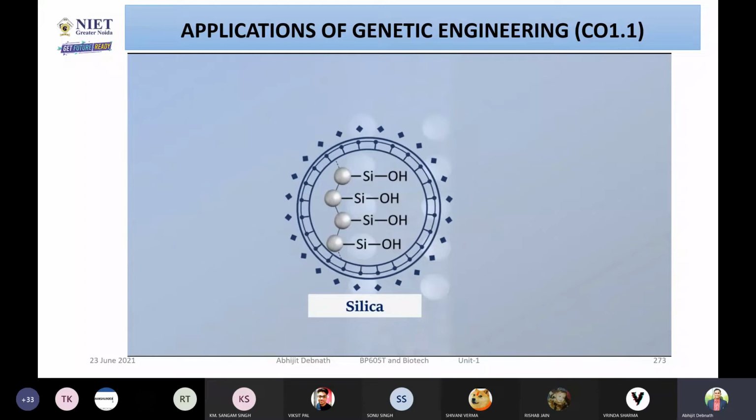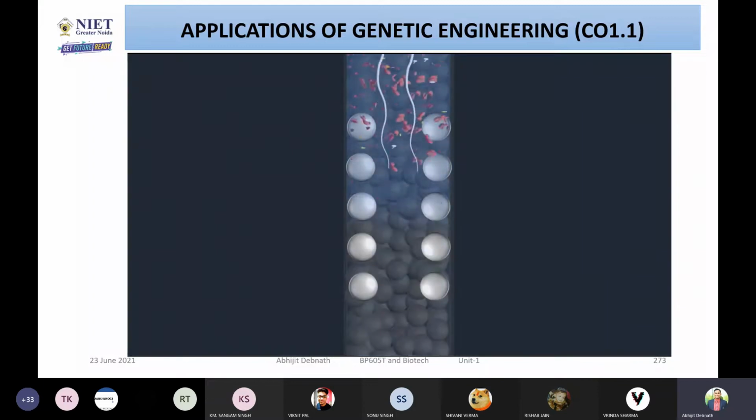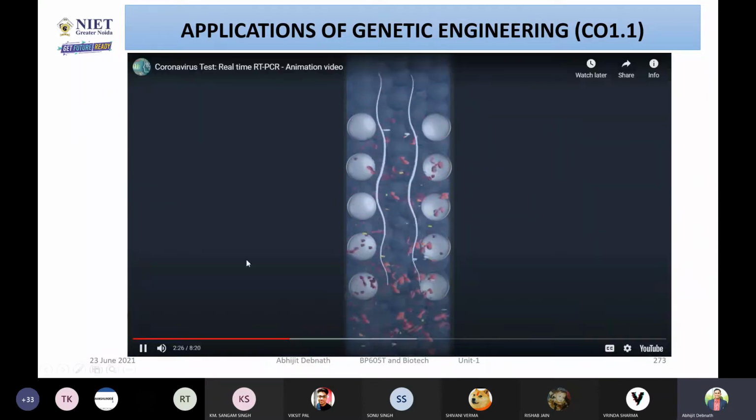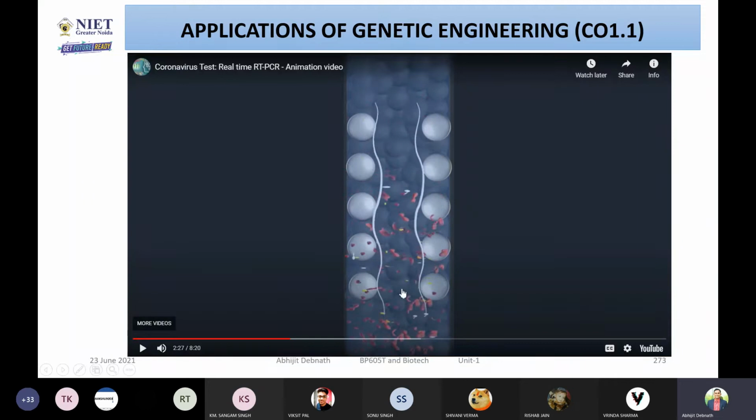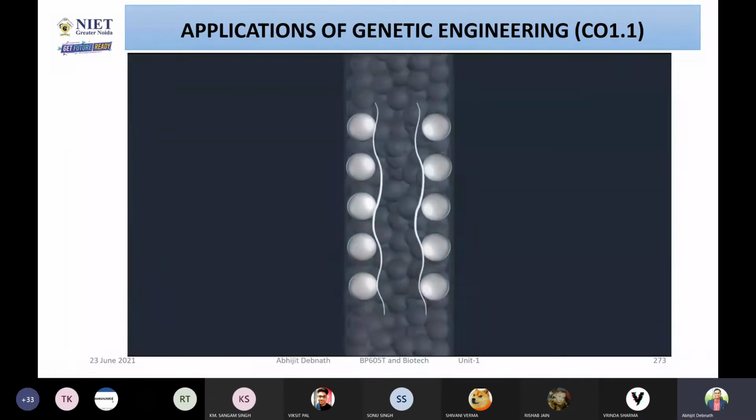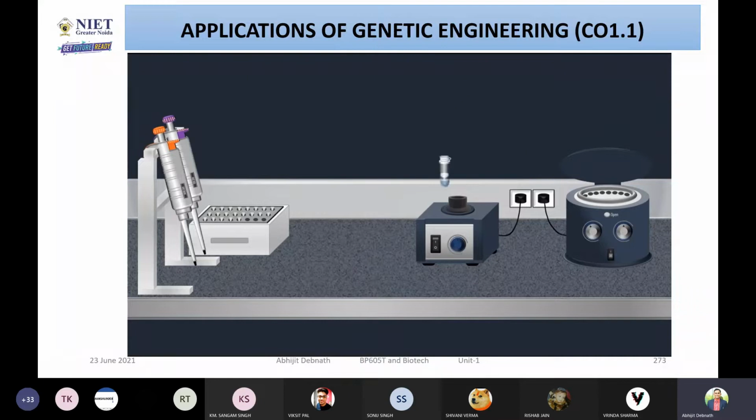Under optimal salt and pH conditions, RNA molecules bind to the silica gel membrane, and at the same time, other various molecules are present, like your spike protein, 3CL Pro, whatever the proteins are present in that virus, SARS-CoV-2, all the things are present. So only your RNA will bind with the silica. Protein and other contaminants are not retained. Only RNA binds to silica. After centrifugation, the spin column is placed into a clean collection tube, and the filtrate is discarded.